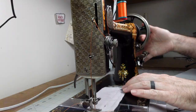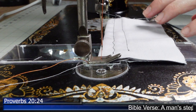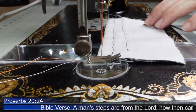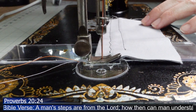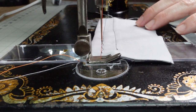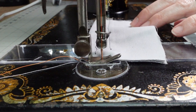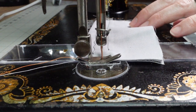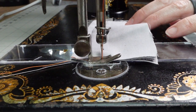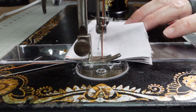Okay, we've created the lock stitch — now what? Well, we need to advance the fabric for the next stitch. This is where the feed dogs and the presser foot work together to accomplish this. Once the needle comes back up out of the fabric, the feed dogs also come up and grab the fabric to move it a specified length. This has to happen at the correct time, otherwise it's trying to move the fabric while the needle is still in the fabric. That's where your timing of your feed comes into play. So to recap: we created a lock stitch, we pulled the thread tight, we advanced the fabric, and started the process all over again. We learned about a needle, a bobbin, a shuttle, a take-up lever, feed dogs, and a presser foot.